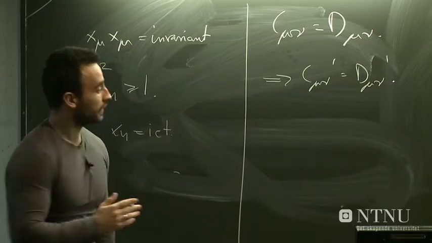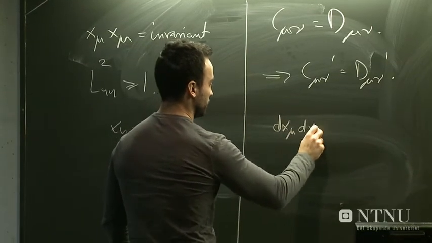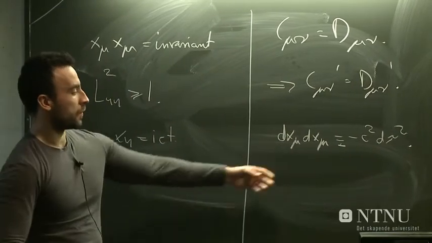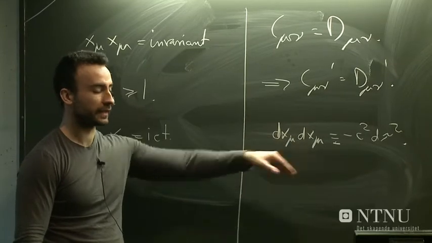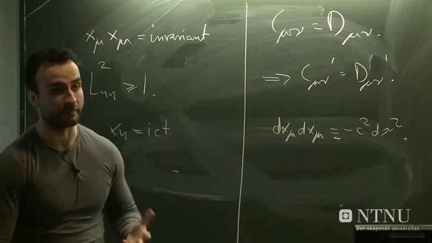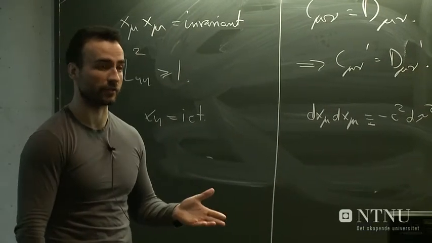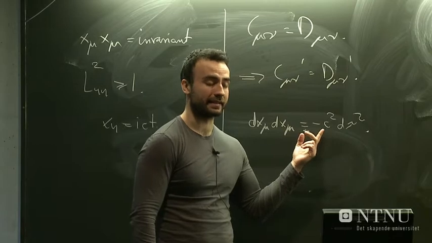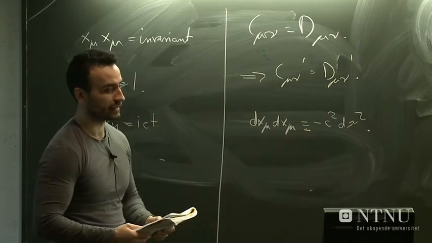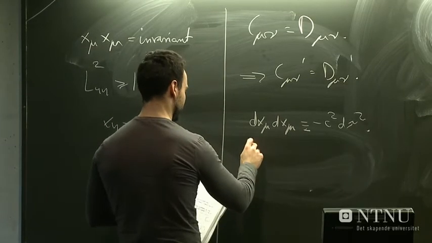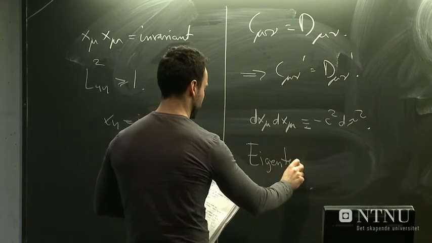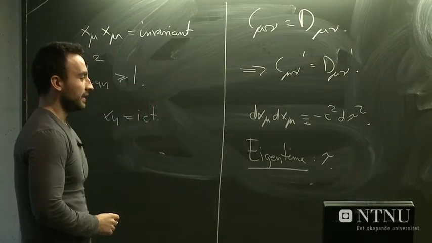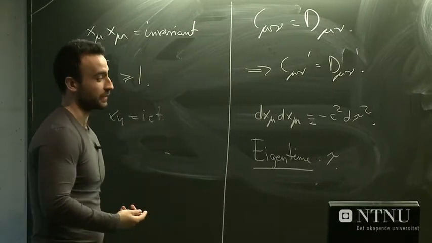Now, what we ended the previous lecture with was the following. We wrote this. We know from before that the product of these two infinitesimal increments of the position 4-vector is a Lorentz invariant. We proved explicitly that it has the same value in any inertial system. And so we define now this value as minus c squared dtau squared, where c is the velocity of light, and tau here is defined as the eigentime. And so one may pose the question, why is this called an eigentime?